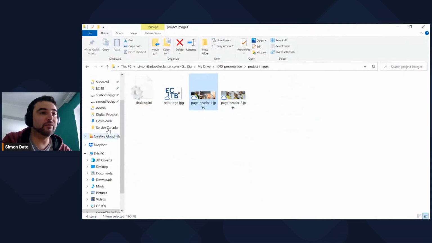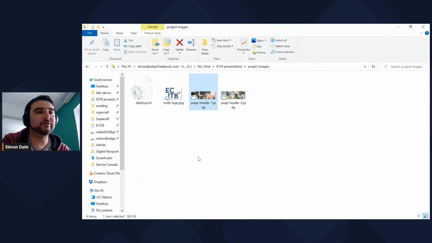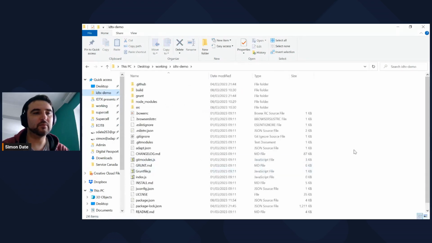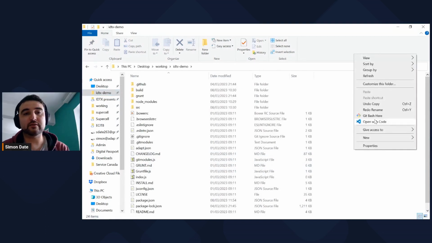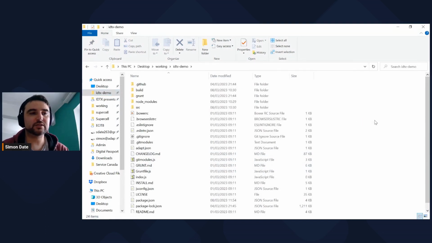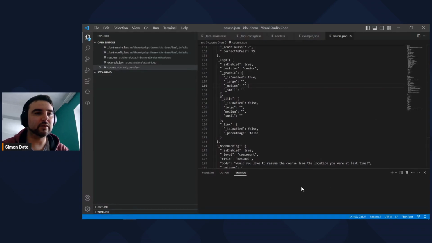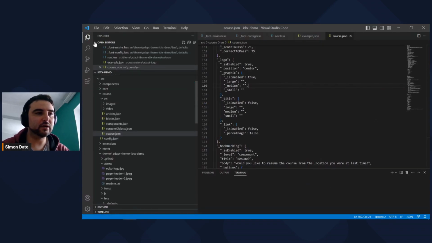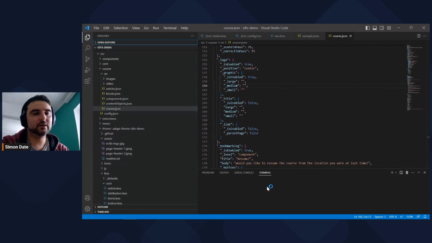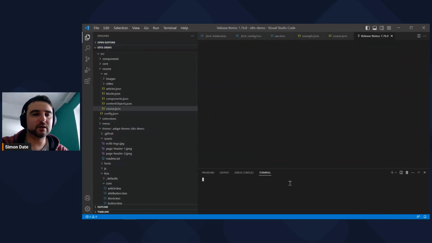Adapt is both an authoring tool, like the cloud-based authoring tool that I showed you, but a lot of developers like to work in the framework because it gives them a lot more access to the actual code itself, and if you're making bigger changes, then it's available there. So I'm going to be opening this project up, which I've made a few changes to already, in my text editor, and I'll be writing this now.